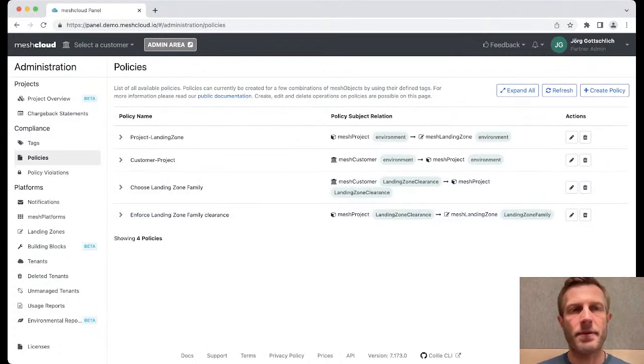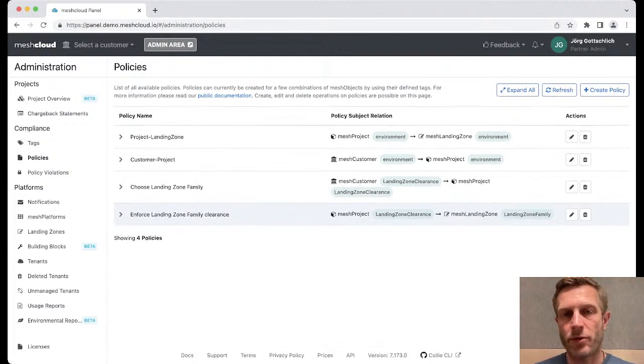To give an example, we have here a rule that enforces the landing zone family, which is cleared for a certain mesh project. What it does is basically check if the landing zone family of the landing zone is in the clearance tag for the mesh project.